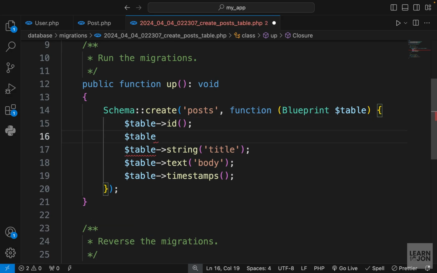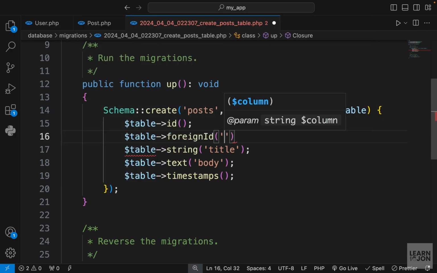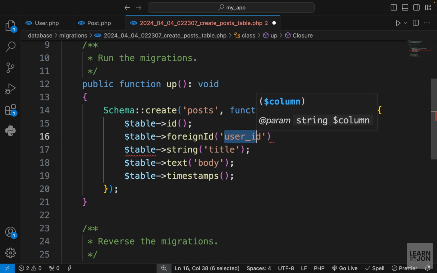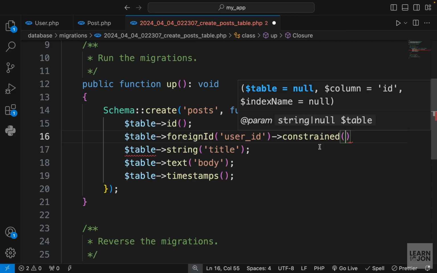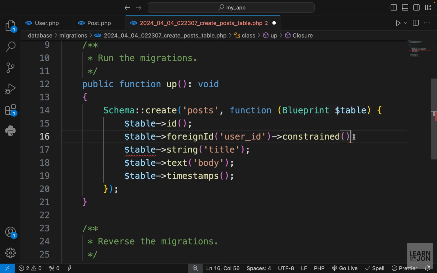So we want to have a column in our posts table that would correspond to the user's ID. So we actually have a foreignId function here that would create that column for us, and we want to call it user_id. We can call it whatever we want, but this is a convention and it is for a good reason, and I will explain it in a second. Then we want to make sure this is constrained. Now in this function, we can pass the table name and the column that this foreign ID is related to. But since we are calling it user_id, Laravel would resolve the table name to users and the column to id. So we don't have to actually include anything in here.